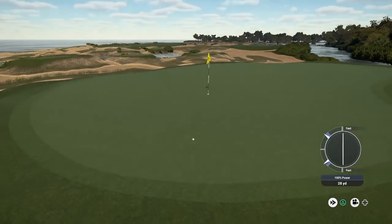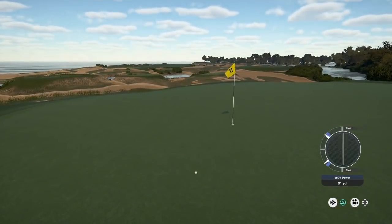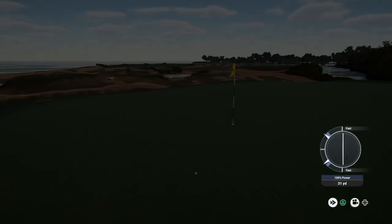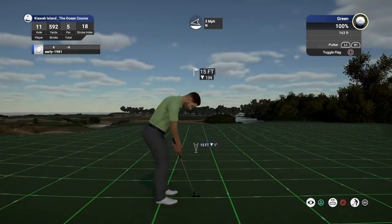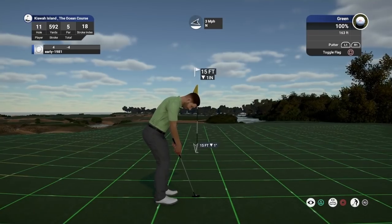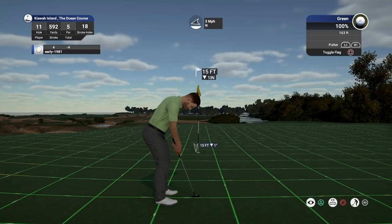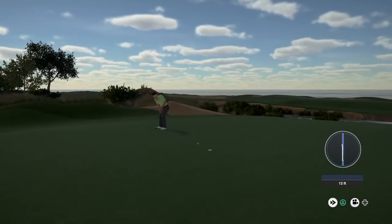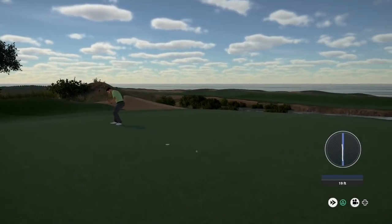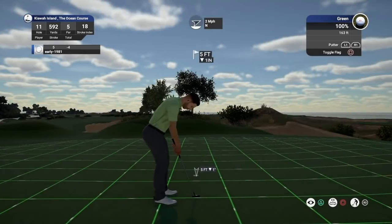This should run out. Just going to come up a bit short. I would have liked that another 6 or 7 feet closer. But we do have a birdie opportunity. It is going to be a tough one. I think it's breaking certainly more to the right. Really needs to start to turn. Oh, that's a poor putt. And I've put that about 5 feet past. That was a poor birdie attempt. It really didn't turn as much as I expected it to.